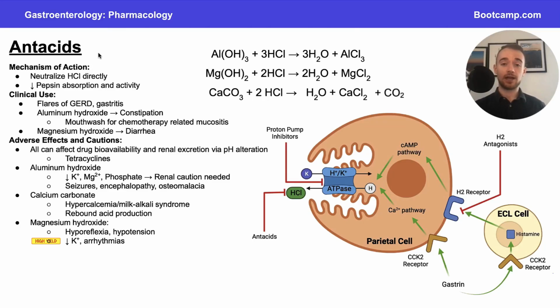This is David, your guide to gastroenterology, and today we're going to be continuing our pharmacology chapter talking about antacids. Now, we already talked in our previous video about H2 antagonists like famotidine, which work on our H2 receptors right here, preventing activation of them via histamine from our enterochromaffin-like cells, and therefore preventing the cAMP pathway from activating our hydrogen potassium ATPase, aka our proton pump. Meanwhile, our proton pump inhibitors we discussed prevent activation of that proton pump in general.